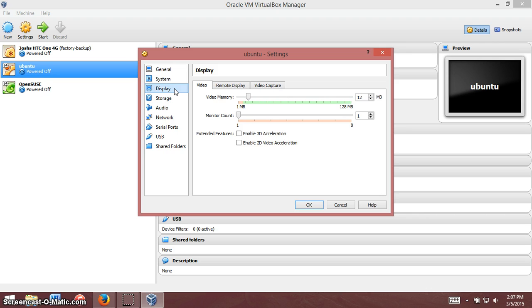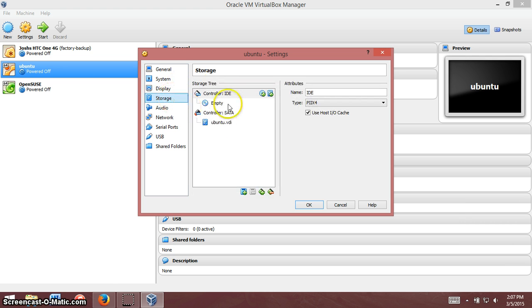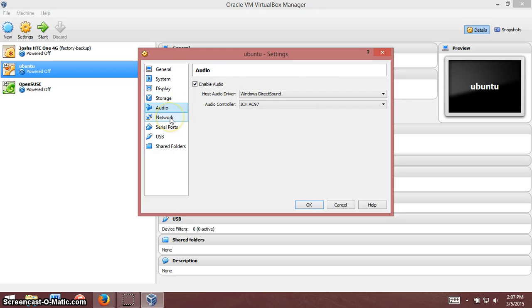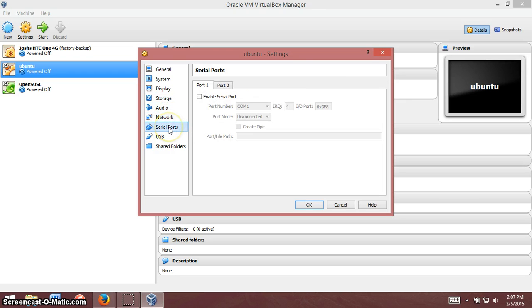I also bumped up the video memory from the standard 6 megabytes to 12 megabytes. Everything else should be the same. I left this the default, audio was default, networking default, and serial ports default.